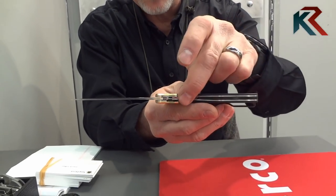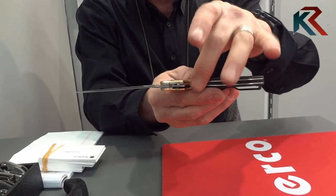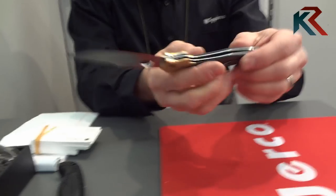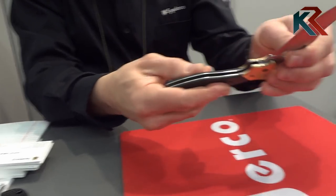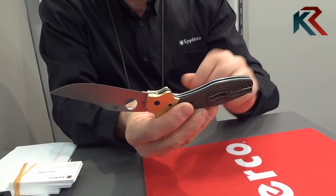It's a liner lock mechanism, but you'll notice the liner lock is cut so that it's very close to the bolsters, and that way it's a conscious effort to release the knife, but it's not difficult. But there's no way that it would release accidentally in use.